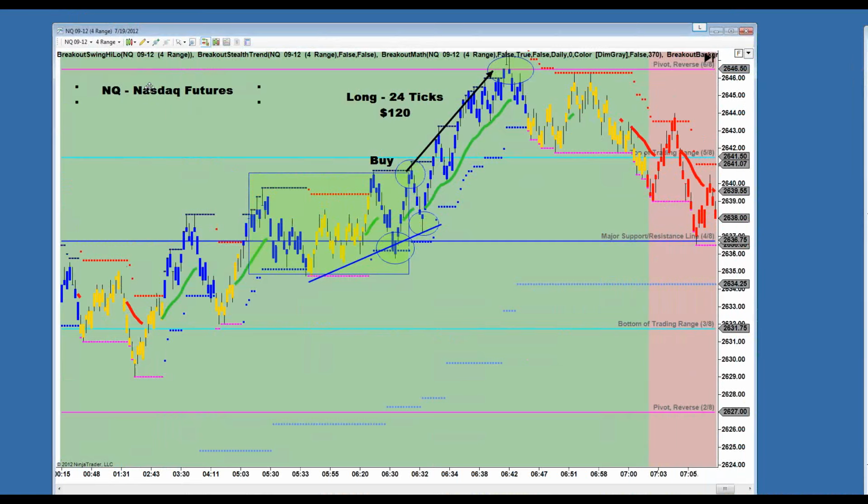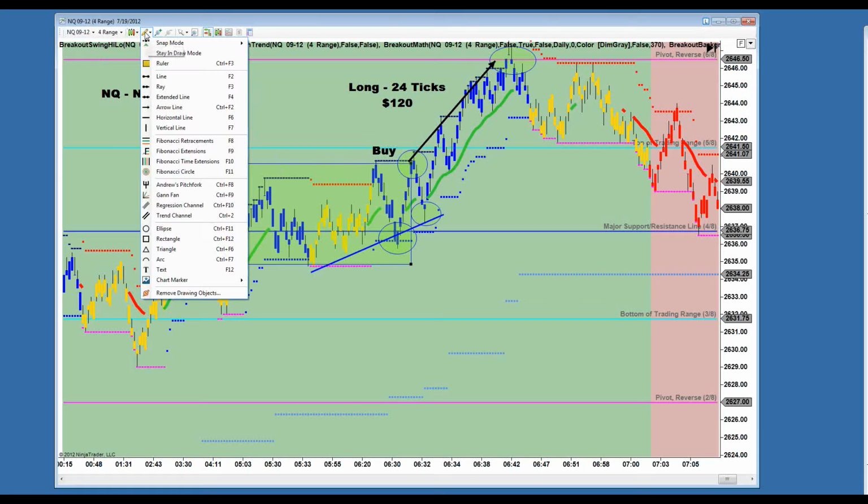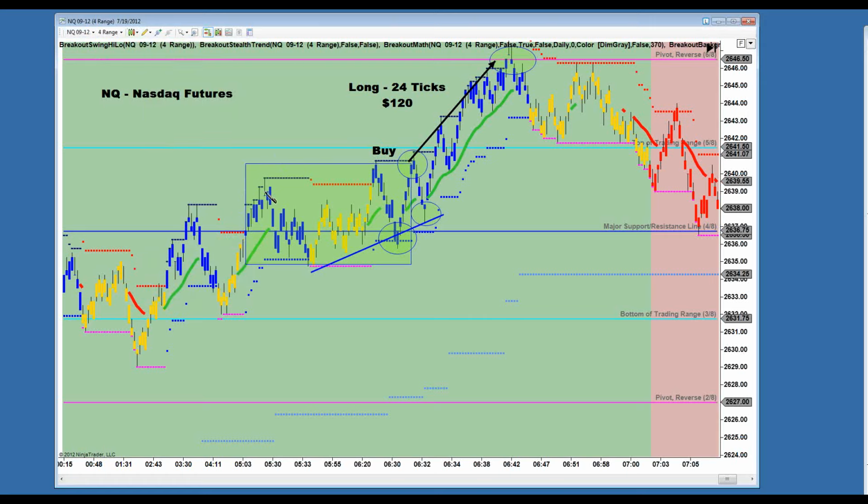Right here, NASDAQ futures are NQ. It's $5 a tick. Most of you know we're trading the September contract right now. So here's what we had earlier. If you did some pre-market analysis, you can see that there was some strong resistance up here on NASDAQ around this 40-50 area, right in here.